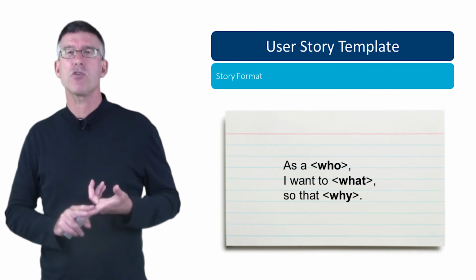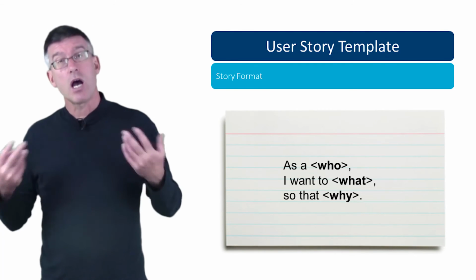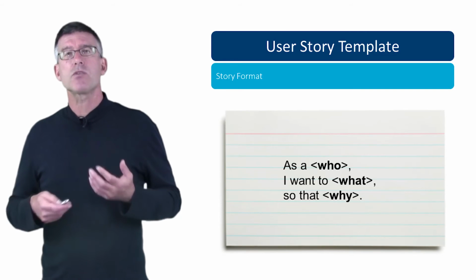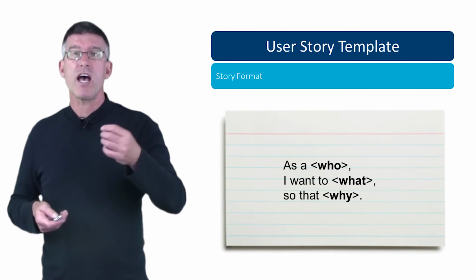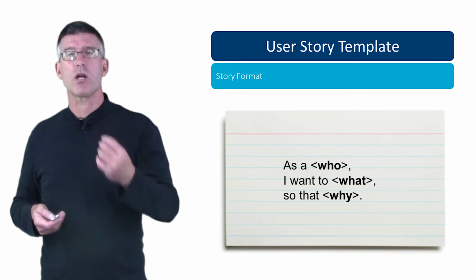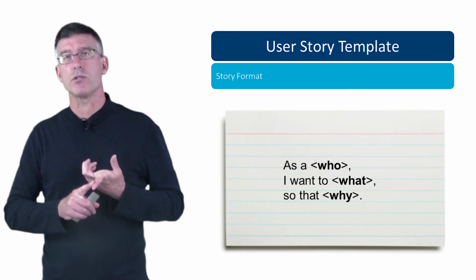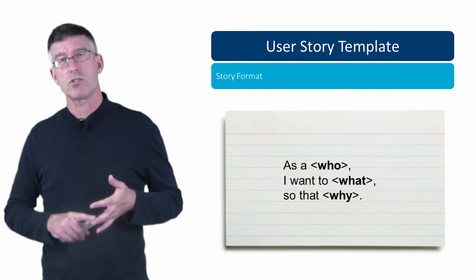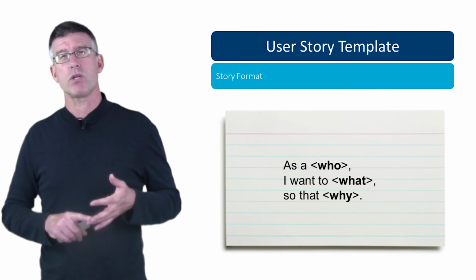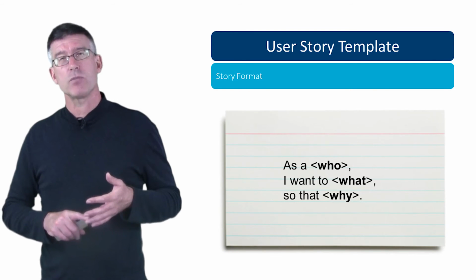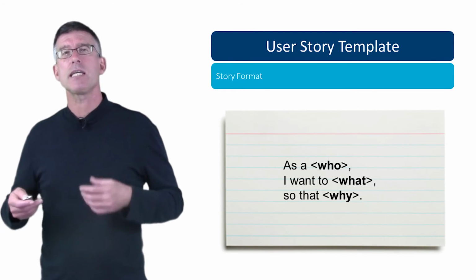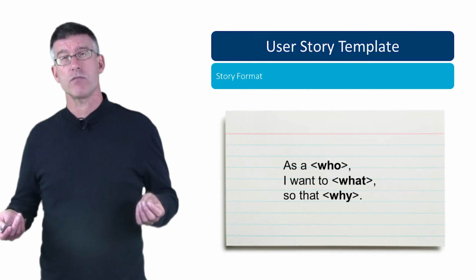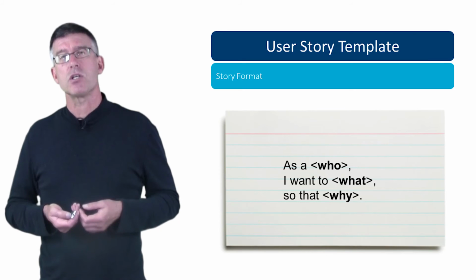So for example, as a traveler, I want to be able to upgrade my seat so that I can travel more comfortably. Right? And this is really wonderful when you're having the conversation with the team and the product owner, because now you know who this is important to, you know what they want and why they want it, and that facilitates the conversation. Because knowing why somebody wants something and why it's valuable to them can help you really understand the scope of the story and also maybe design alternatives. So this is something to consider here.